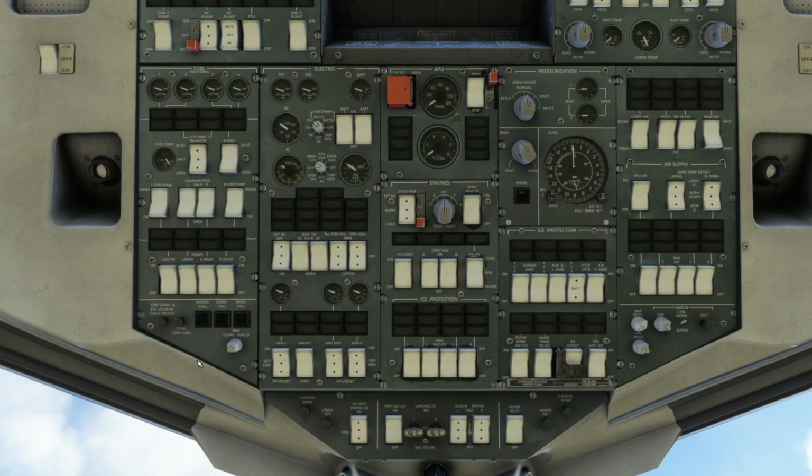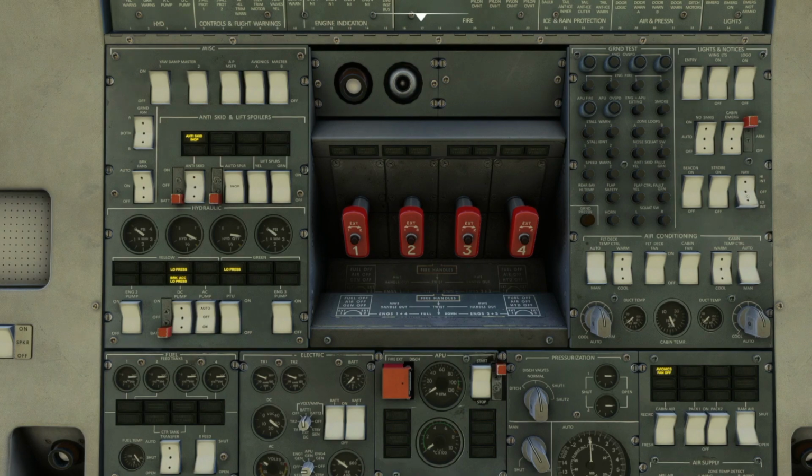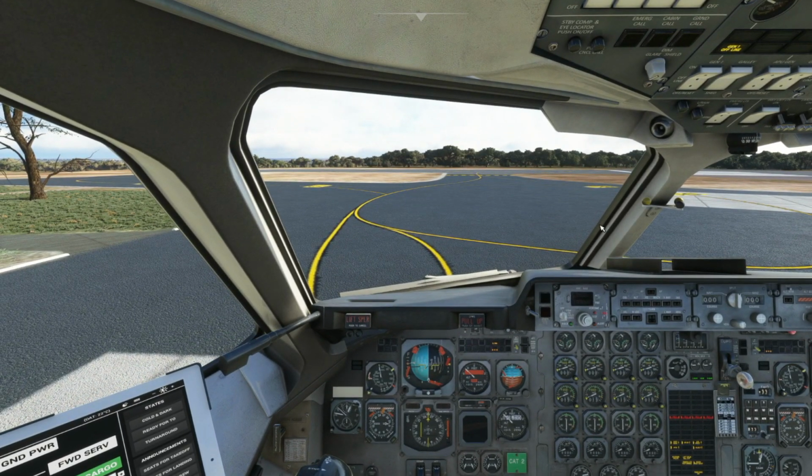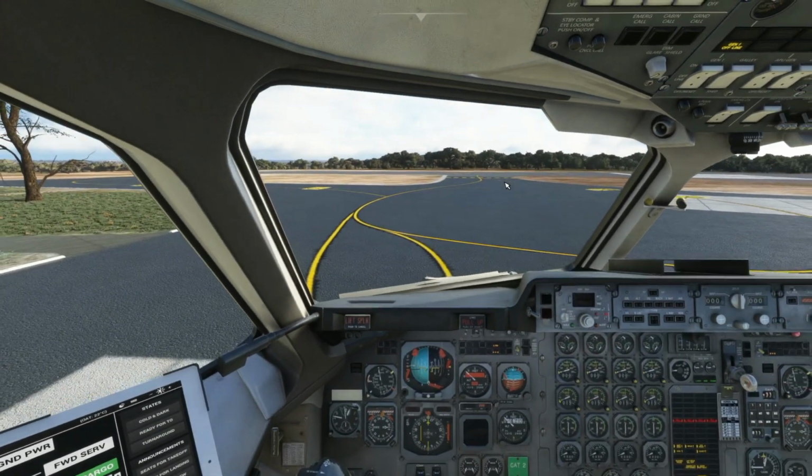Right, we can now start getting power to the aircraft, so we can turn on the batteries and double check that we have a minimum of 24 volts. So let's dial this one to battery, and this dial actually goes backwards. So yeah, we're almost at 30, so about 28-ish. I can check battery 2 as well, and they're both pretty much the same, so we're good to go there. Okay, let's turn on the navigation lights. So for that we come up here, we'll turn those to high intensity, and then let's come down, check the parking brake, set to yellow, and it is engaged, which it is.